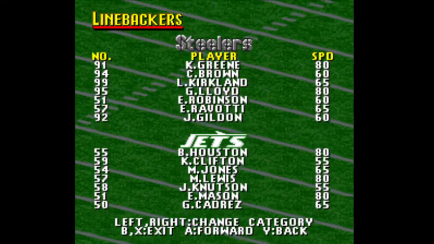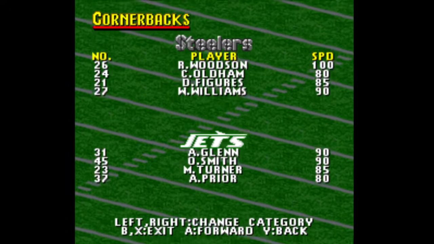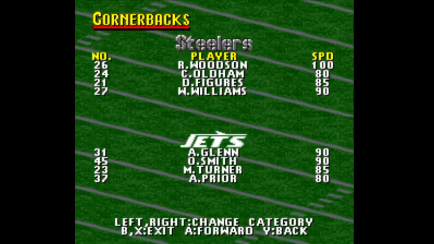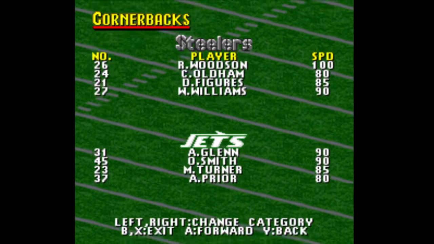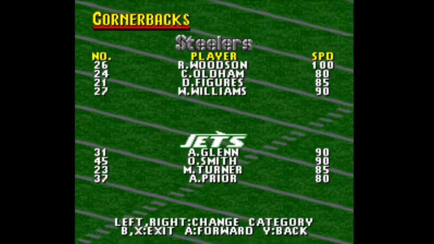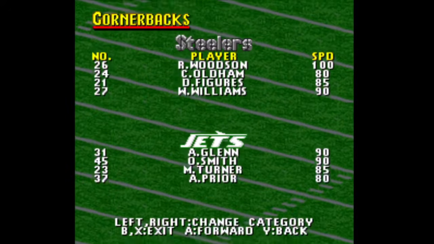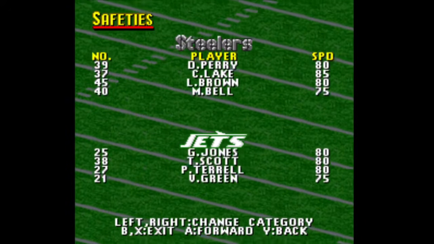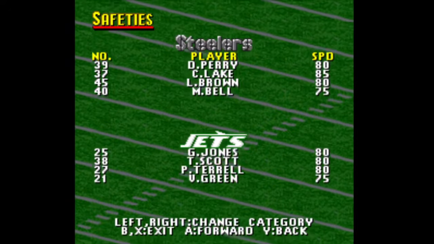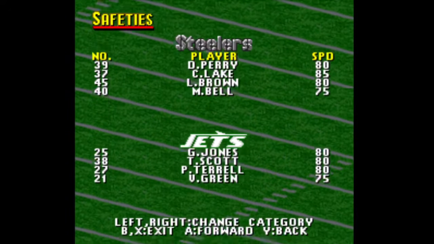Now, I've been playing this game for 25 years, so there's certain things I like to do that kind of cheese the game. And then that's actually cornerback 1, cornerback 2, so Deion Figures and Rod Woodson are your starters. And if you haven't been doing this for a long time, it's hard to actually know who you're going with. Here, on the other hand, Darren Perry and Carnell Lake are your starters.